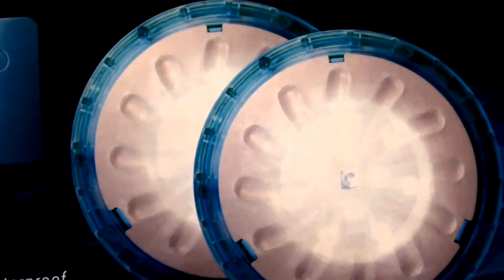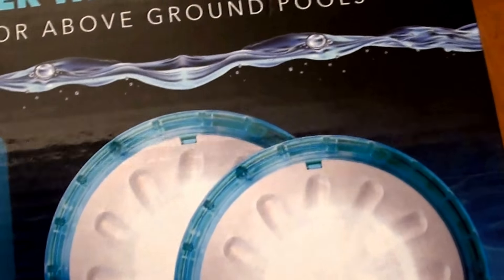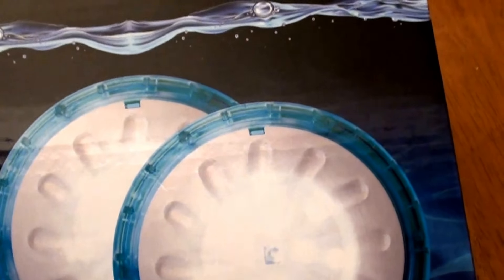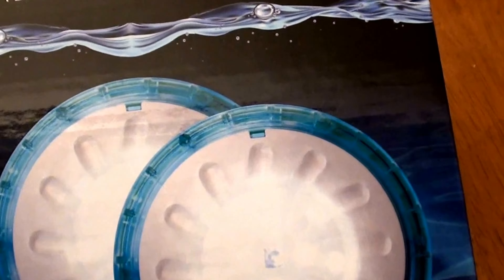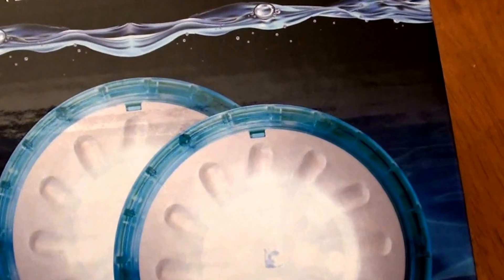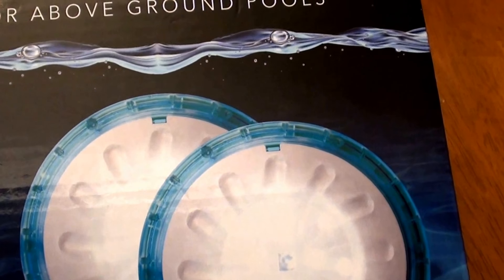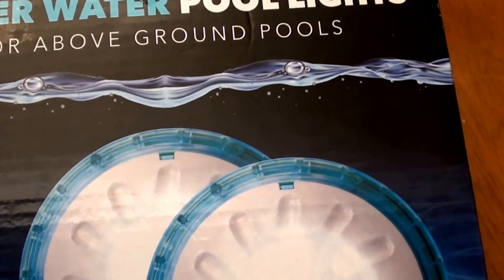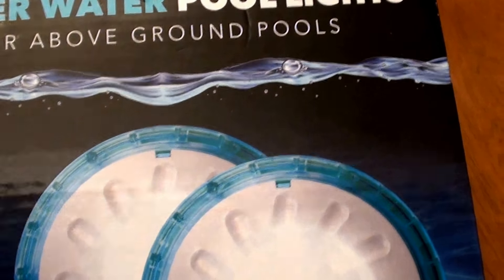This says it's two-piece magnetic LED underwater pool lights for above ground swimming pools. It comes two lights per box and it comes with a remote control. That's how you turn them off and on — with this little small remote control. These are magnetic and they stick to the inside of your swimming pool, and they really do stick. The magnet works very nicely.